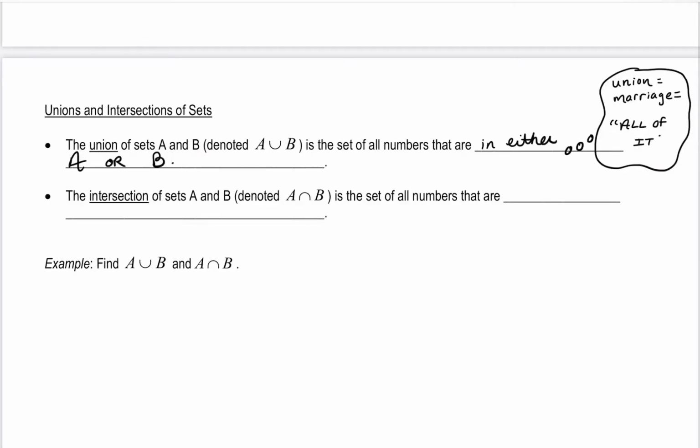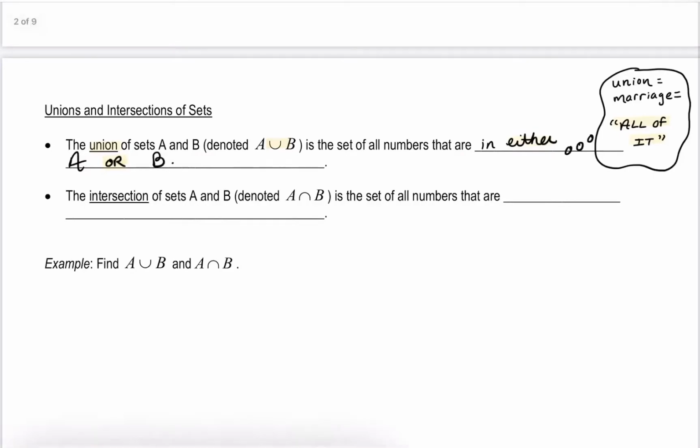Now, if you each have a toaster, you typically get rid of one of them, right? You take all your stuff and you put it together, but if you have duplicates, you don't keep two of them. Meaning, as you're writing numbers of a set, if it's in both sets, you only write it once. You don't write 3, 3 if 3 is in both sets. So a couple of things that we're starting to connect here: the union symbol is synonymous with the word or. It's everything that's in either the first set or the second set, and we want to think to ourselves, this is when we take all of it.